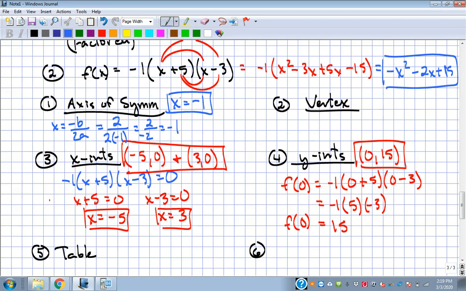The other method, and I'll tell you this, some of you might catch on to this and want to use this. Others of you will feel more comfortable doing it this way. Where's -1 at in relation to -5 and 3 on the number line? So like if you got a number line, you got -5 over here. Right here between -5 and +3, those are 8 apart.